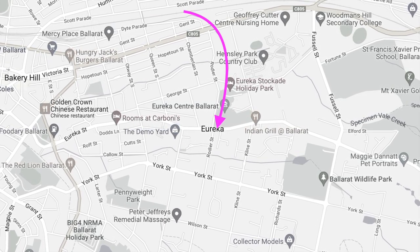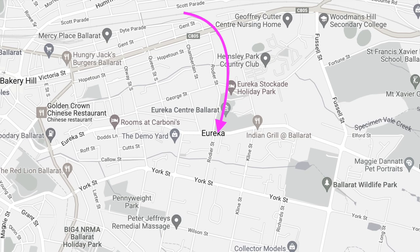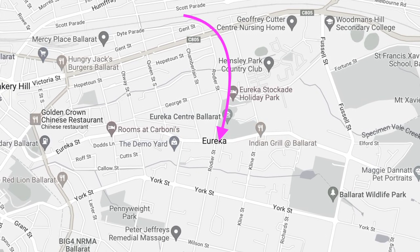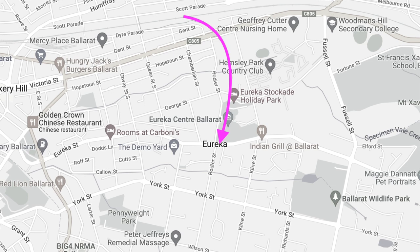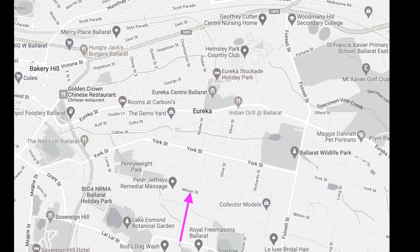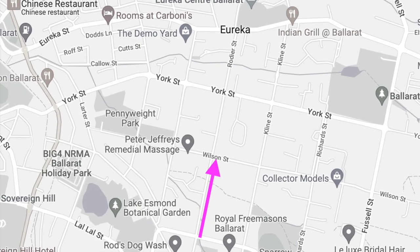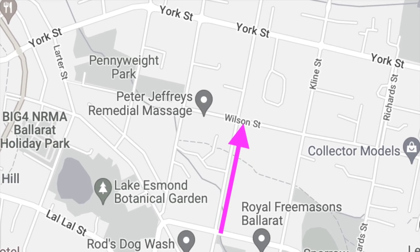But the first time I ventured out there, I didn't actually film anything. So I've gone back over a period of two days and filmed me walking along this train line, noticing all the remnants that are still there - which isn't many, actually. A lot of it has been ripped up. But most of this train line is now a bike path. I start this journey on a street called Spencer Street in Ballarat, in the suburb of Canadian, and I was able to walk all the way up to about York Street before it ends on Wilson Street. Then it comes to an end, and I continue the trip the next day.